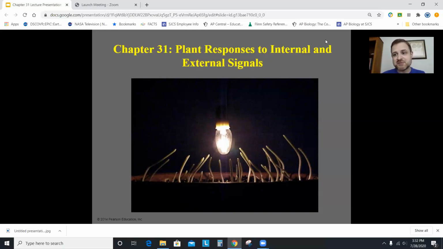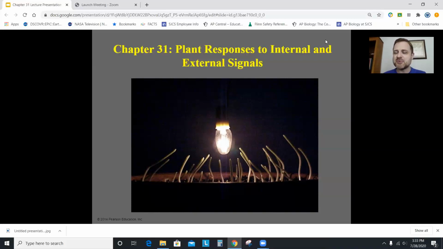So the picture I've chosen for this chapter is a simple picture of grass growing towards a light source. The next couple of chapters go through some very important concepts, and those concepts include how life, whether it's a single cell or multi-cell things like you, how life responds to the external environment and the internal environment, including the idea of homeostasis, how organisms maintain balance, and also the idea of how cells talk to each other through things like hormones or your nervous system.